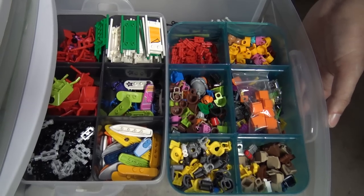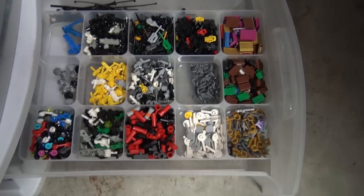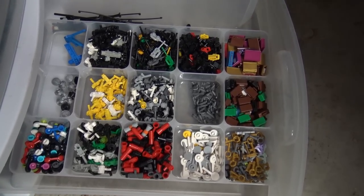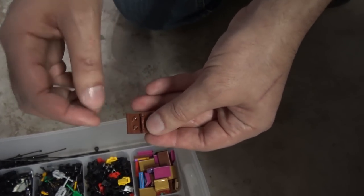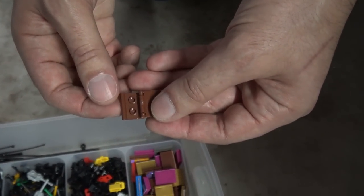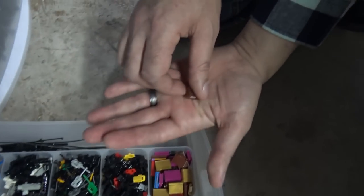You can pretty much see what's here. There's a whole theme for this whole one, and then more books. Books are great. I really love the new style of books that they came up with because you can actually open them. And then you can put a tile, like one of those 1x2 tiles, in there. And I also like the ones that are either printed or have stickers.